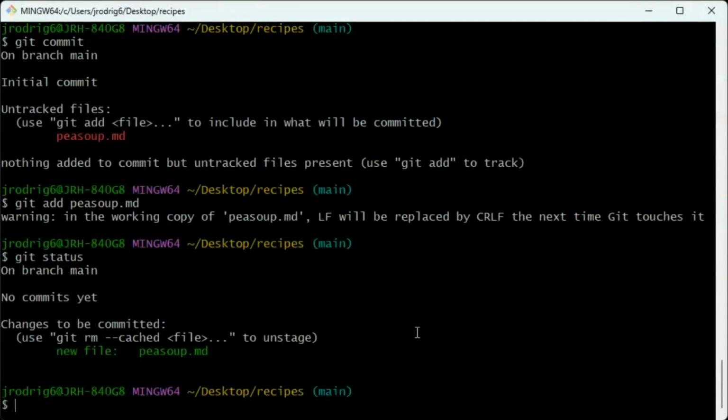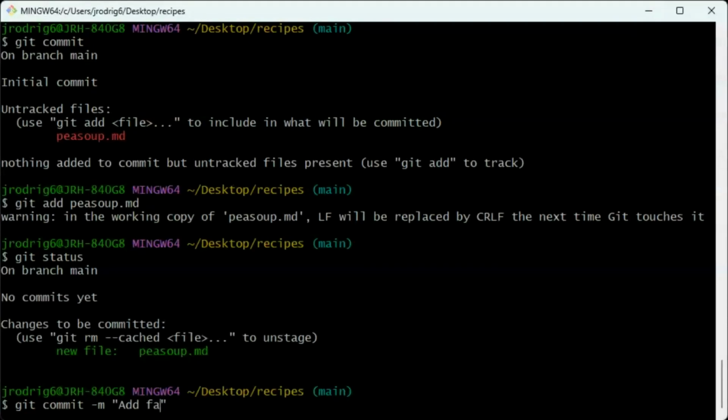So for the commit, we can do git commit -m and add a message here. Normally, when you write a commit message, it should be short, and it should also explain a little bit or be somewhat meaningful.